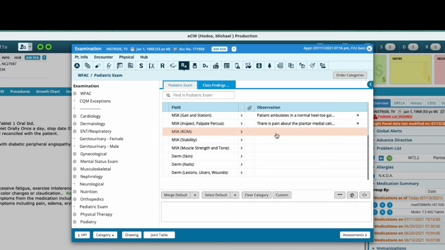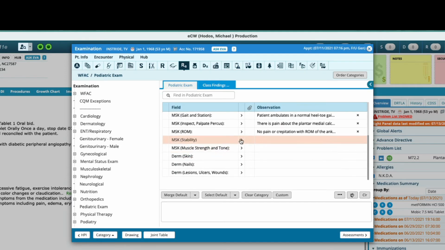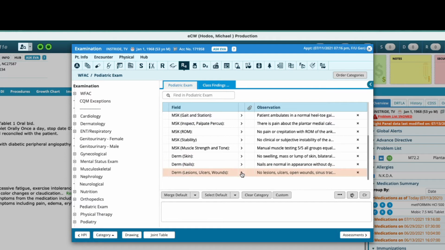Range of motion, my normal is no pain in normal range of motion, but for this patient, it's just not painful, but like a lot of plantar fasciitis patients, they have equinus. So I've used a little bit of text and something from the side, and nothing's unstable, muscle strength good, no rashes, nails are fine, no ulcers or wounds. So that's it. My exam is done.